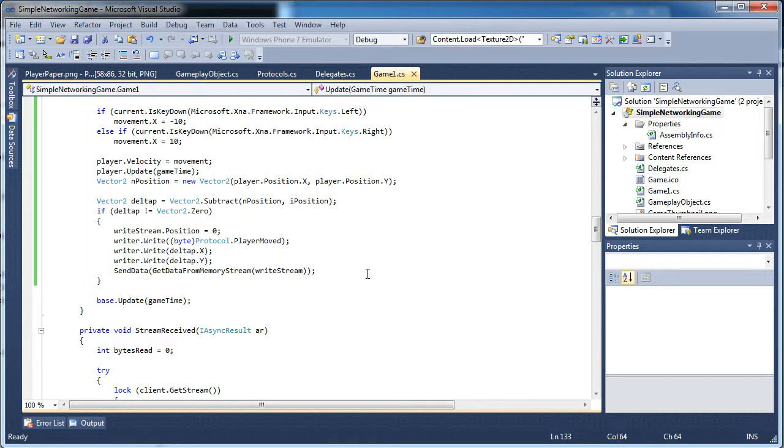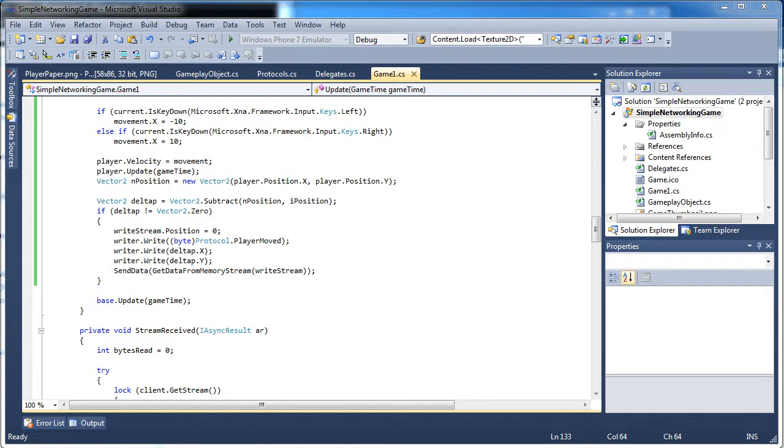Now, there were two ways that you could set this up. You can do it the way I'm doing it here, or you can do it another way, which is to have a state where if you're standing still, you do not send anything. If you begin moving, you have a state that's called moving. So when you go from the standing still state to the moving state, you want to send your velocity. And when you go from the moving state to the standing still state, you want to send a 0, 0 velocity because you're done moving.